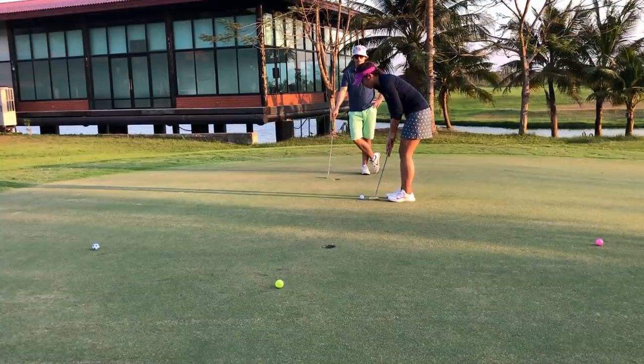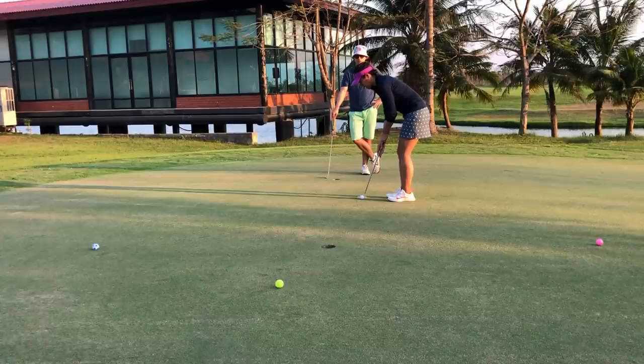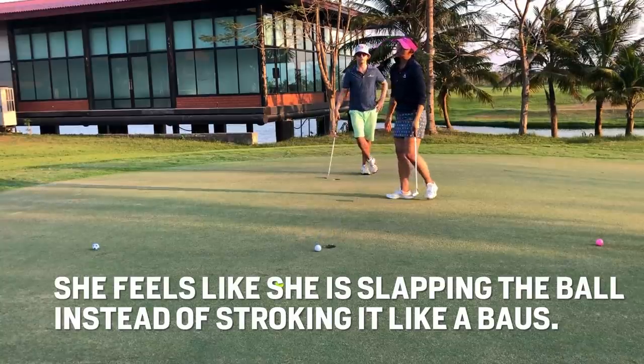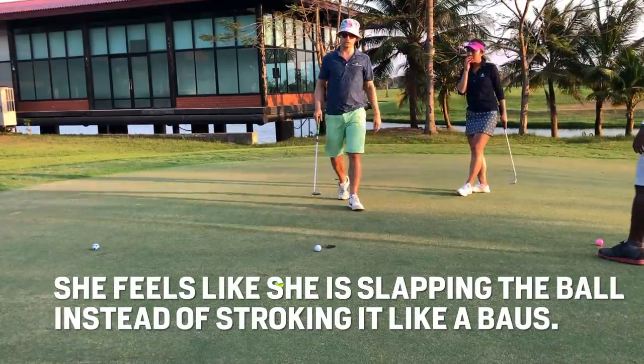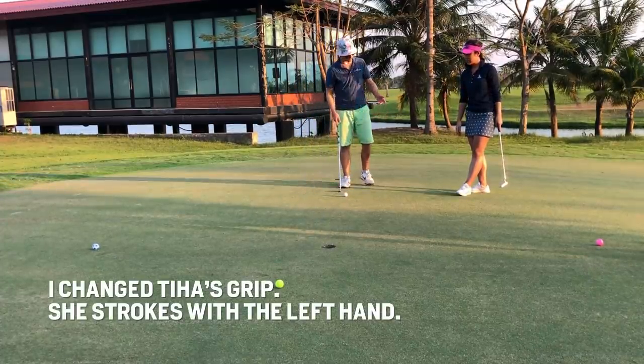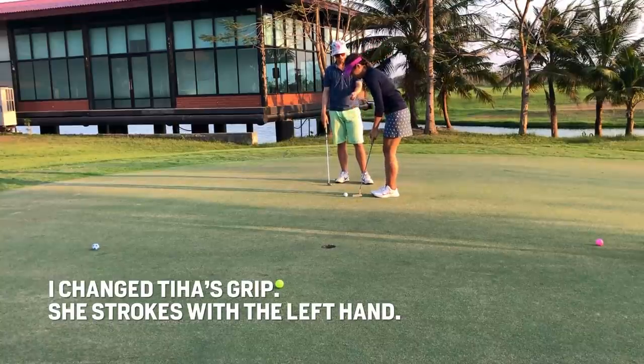I feel that I'm knocking the ball rather than following through. So you're snapping? Yeah, I feel like it's... Good, but yeah, you're right. I know what you're saying. It's like there's a double... Yeah, so come, stand again, and let's try the putting grip. Because you seem very left-hand oriented.